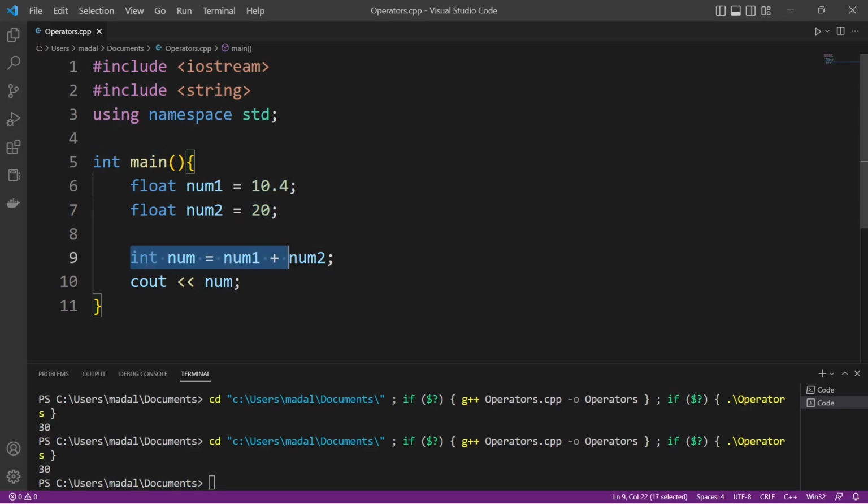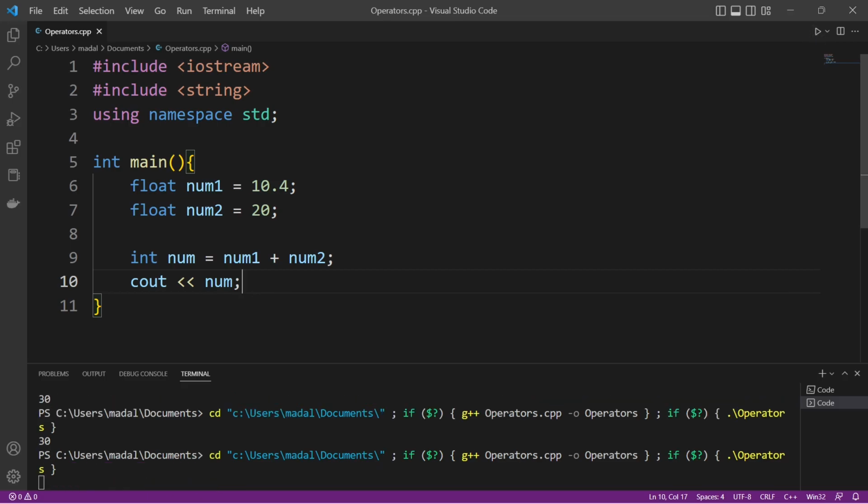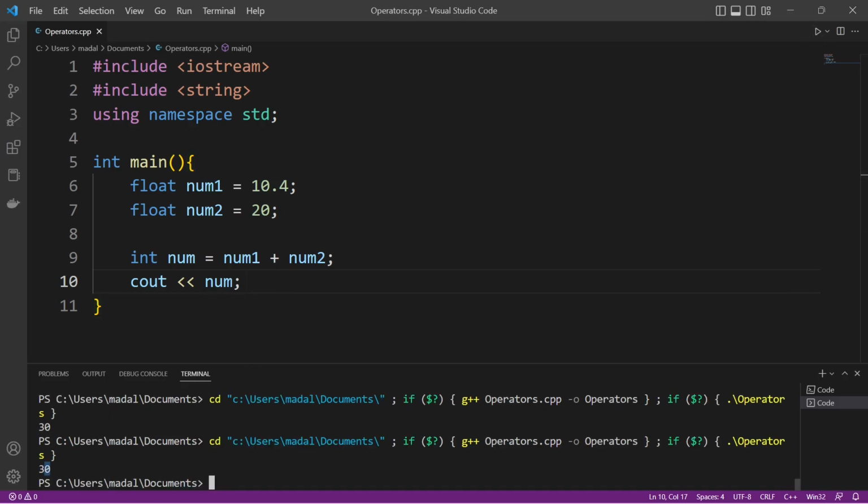And then the result is going to be an integer. So this is obviously going to be 30.4, right? The sum of these numbers is going to be 30.4. But now if I run this, you can see that this still outputs 30. Why is that? Because the operands are floats, right? So the output should be 30.4, which is also a float.